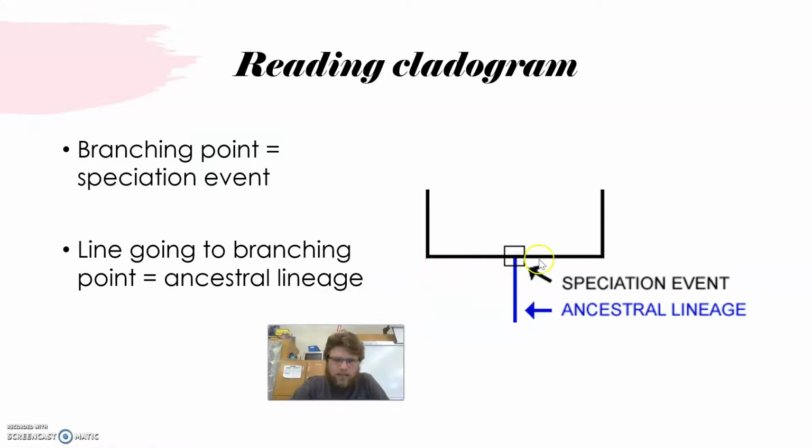So wherever it branches, that's a speciation event. That means that a population has turned into two populations that can no longer reproduce, and they are species. So geographic isolation, reproductive isolation happened, and two species diverged from each other. And the lines going to a branch, this is an ancestral population. So one population, and through time it changed, and then that population split and changed so much that now those two separate populations can't reproduce, they can't mate with each other, and we create a branch because the speciation has happened.